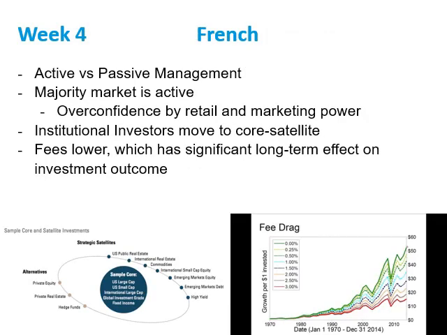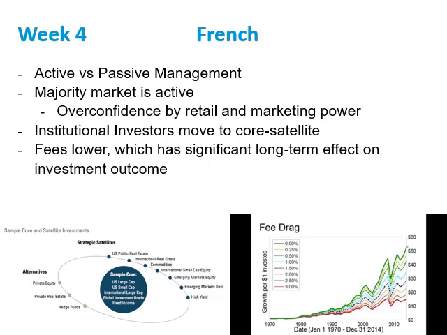Then we went on in week 4. Sorry, it says week 4, but of course this is still week 3. Sorry, guys. What I meant to say, this was of course the Wednesday of week 3 when we talked about the article by French. And this is one step down in the triangle again, where we move from strategic asset allocation into tactical asset allocation, which means deviating from your long-term goal and trying to find a manager.